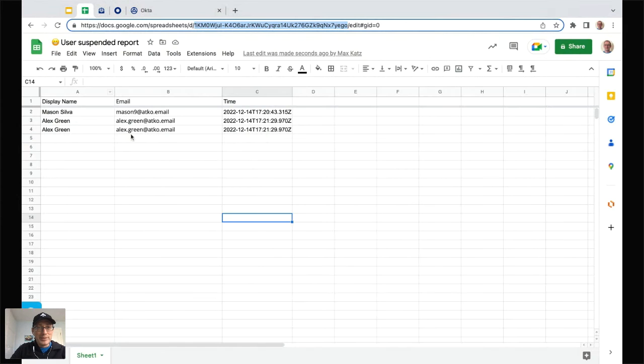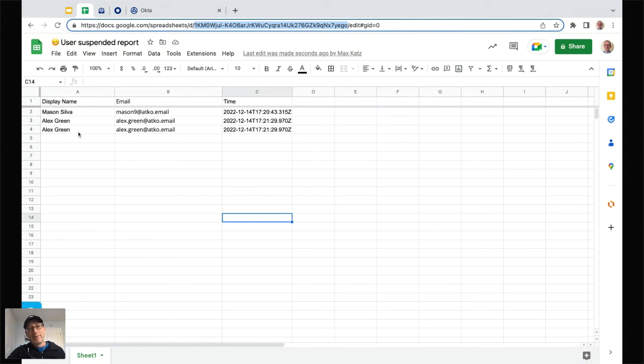So I think what happened is Mason. Okay, so here's what happened. Mason was picked up by the original, the first flow that I had, right? Even before I started building mine. So that's what happened with Mason. And then Alex, as you can see, was picked up by 2 flows. Okay, so it's working, but yeah, it's working as expected in a way.